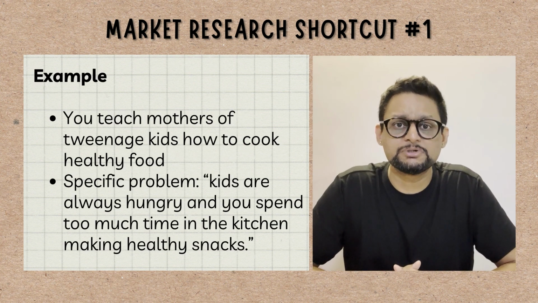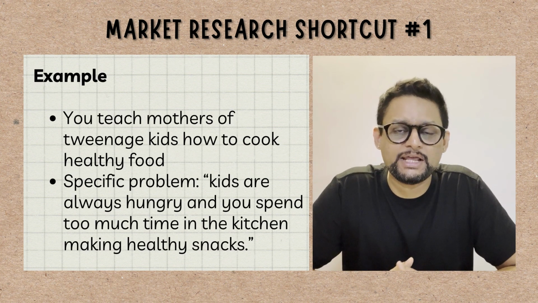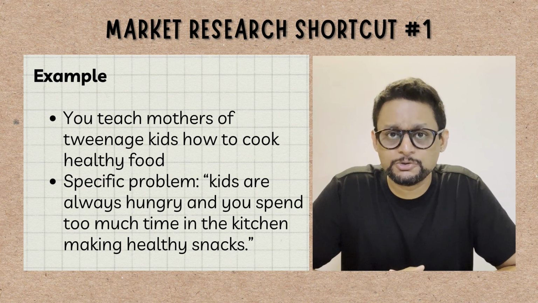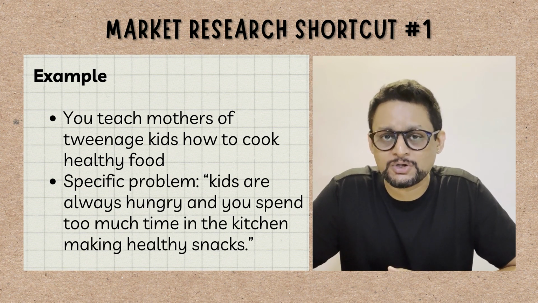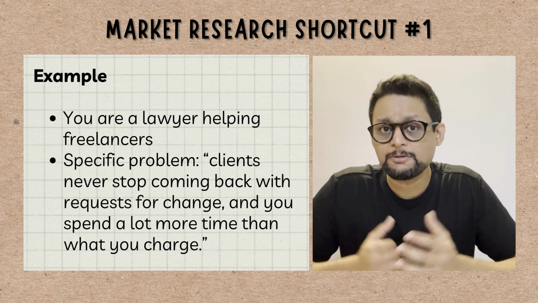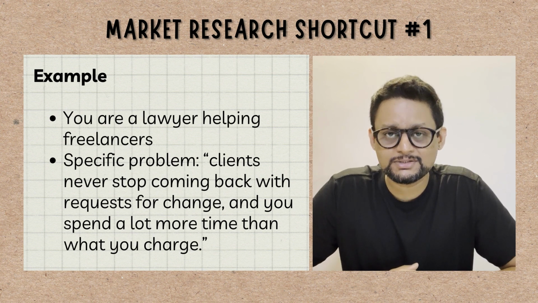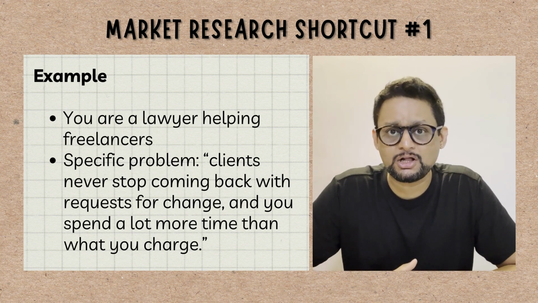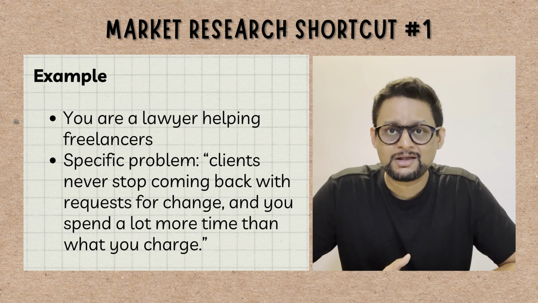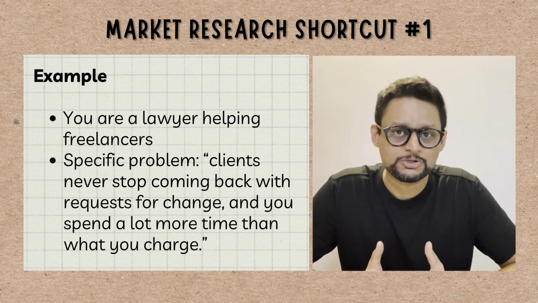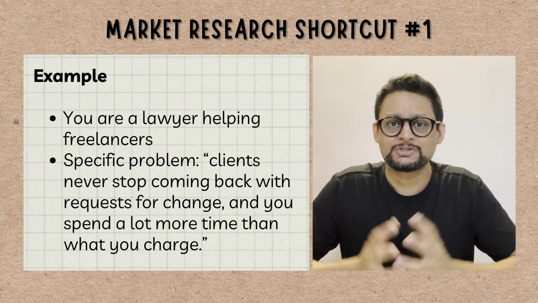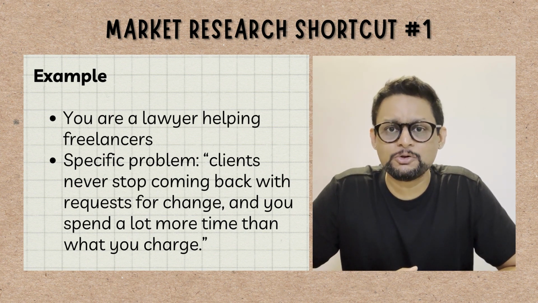Well, a couple of examples. If you teach mothers of teenage kids how to prepare healthy food, the specific problem could be that kids are always hungry and you spend a lot of time in the kitchen trying to cook healthy food. Another example is, if you're a lawyer trying to help freelancers, then the specific problem that you're trying to solve for freelancers could be something along the lines of clients keep coming back asking you for more changes and you end up spending more time than what you charge them for. That's how you define the problem. Let's take a look at the next one.